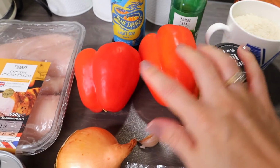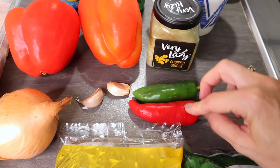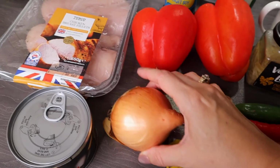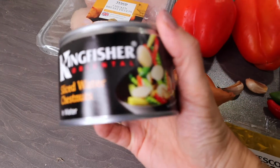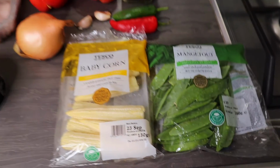Some soy sauce, 2 red peppers, ginger. I've just got the jarred ginger. 2 chilies, 1 red, 1 green, 2 garlic cloves, an onion, red or white, whatever you've got, 4 chicken breasts, and then some sliced water chestnuts in the tin, and then whatever veggies, but I'm just adding in some baby corn and mange tout.